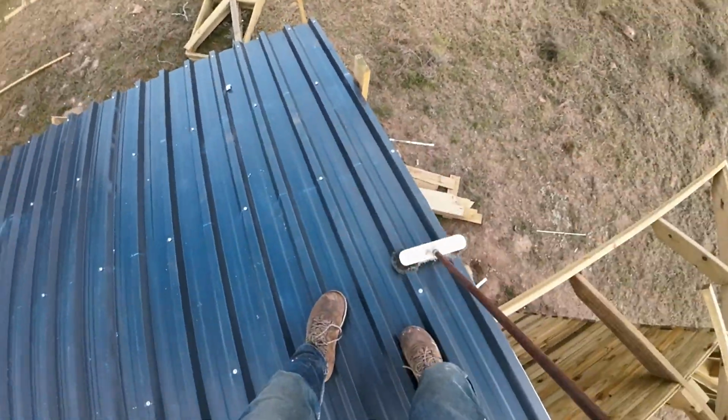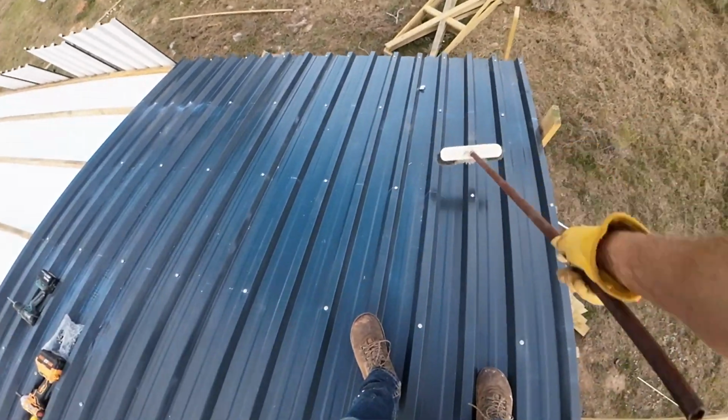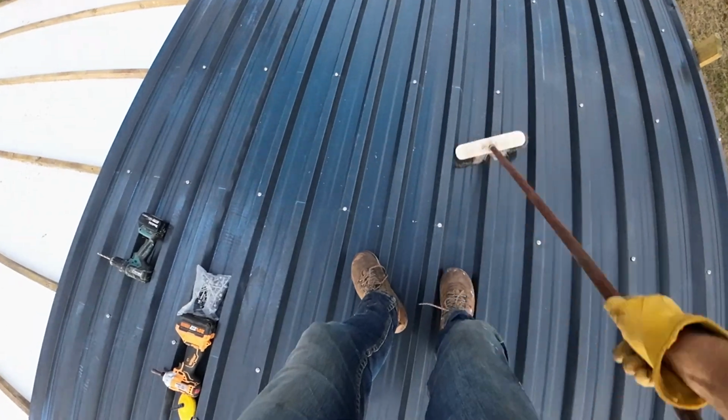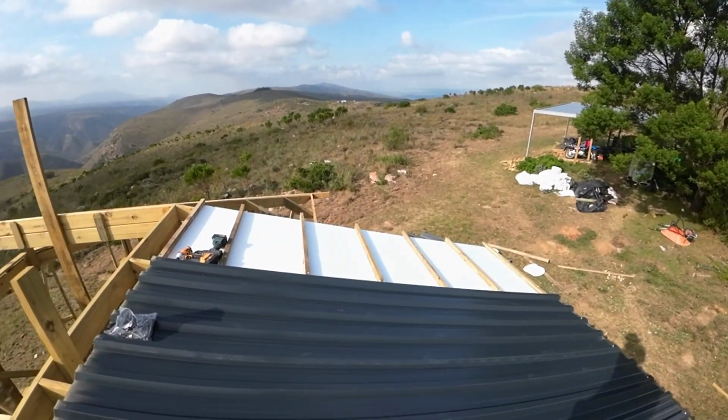All right, let's get these shavings off here, man. These shavings are off here. And there's nothing that can scratch my roof. All right, you're getting there now.